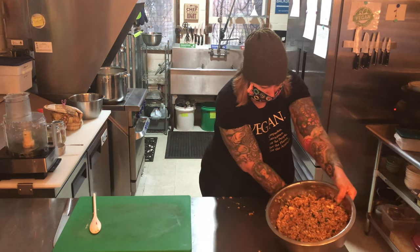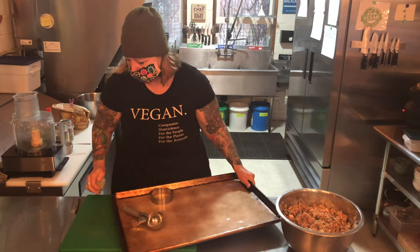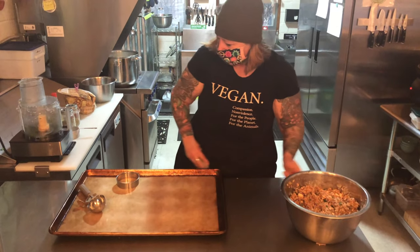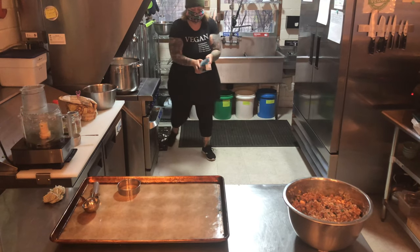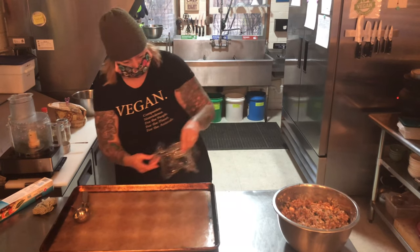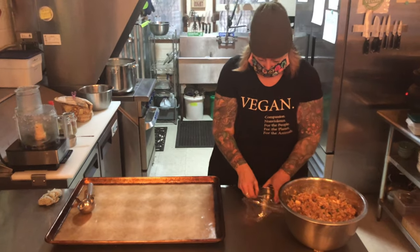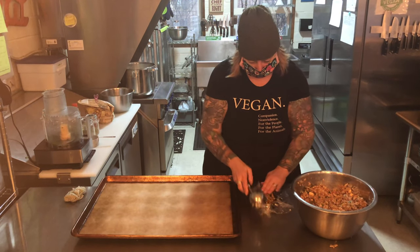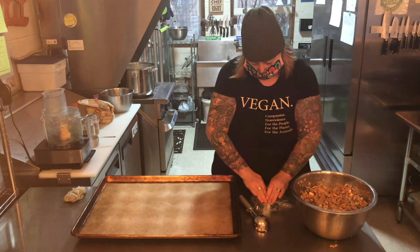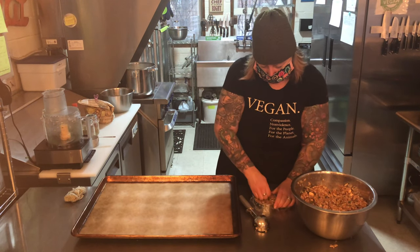I'm going to show you how I would make the burger patties. After experimenting with lots of trial and error, I found what works best is this silicone mat. If you don't have that, you can just line your baking sheet with parchment paper — you'll just have to be careful removing your burger because we are going to bake these. I use this scoop, but you can use your hand or measure however you want. I do an overflowing scoop, put it in here, and then press. If you don't have one of these rings, you can use a mason jar ring or lid, or just form them with your hands. This makes like over 20.